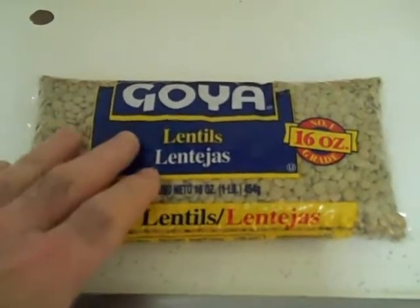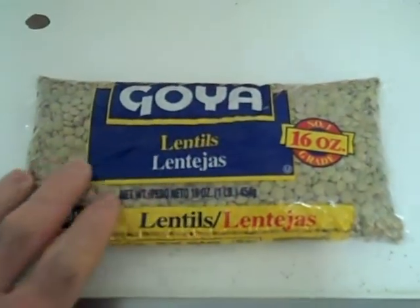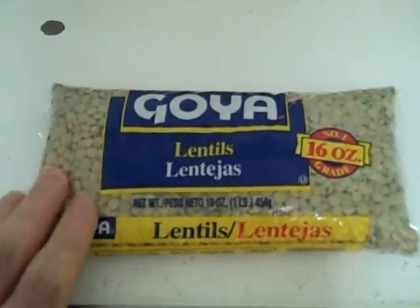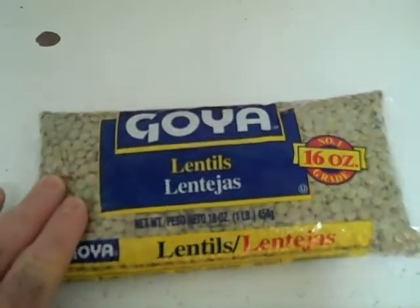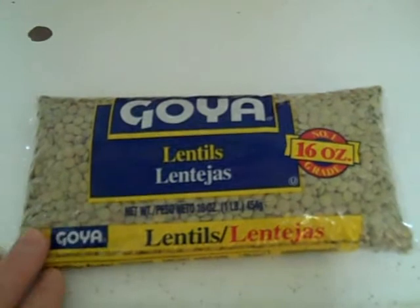The lentils will be taken out of the plastic package and will be gone through very carefully. When the lentils are picked, sometimes you get little stones in here. They have to be removed. It's a manual process, but worth the effort.